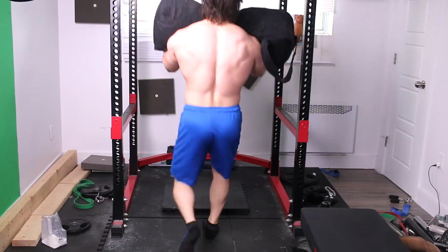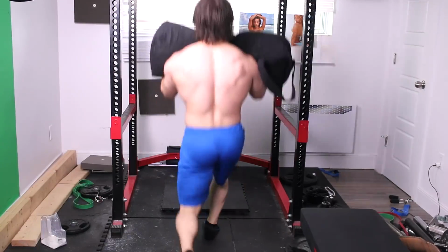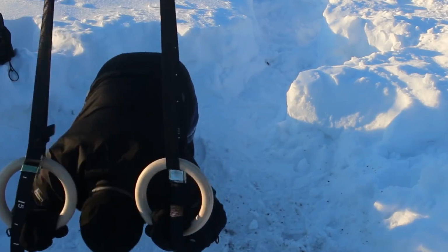So I don't get why people aren't pursuing their isolations harder. I know Westside, they've corrected this problem big time. Some would say maybe to a point of obsession, where it's like 80% special exercises, and they really get the volume, always trying to raise the performance. I think that's a really good way to approach things. And by doing it this way, minimize the injuries and you truly maximize performance. Because I understand the psyche of going in and just getting a few reps in on your curls and all that, and your lower back and abs. It's easy to half-ass. It's easy to be lazy. It's easy to just do the bare minimum. But that's not maximum gains.